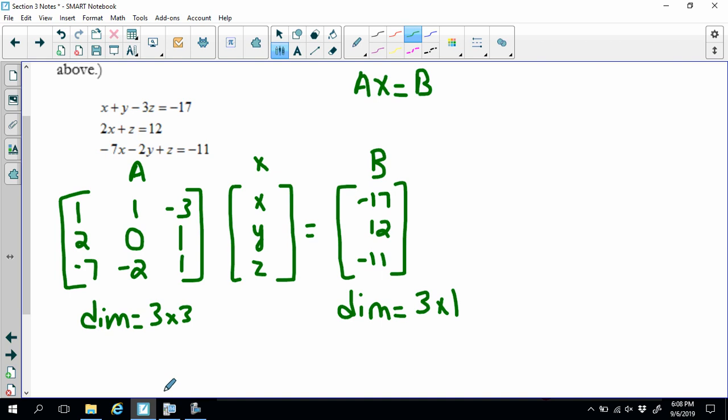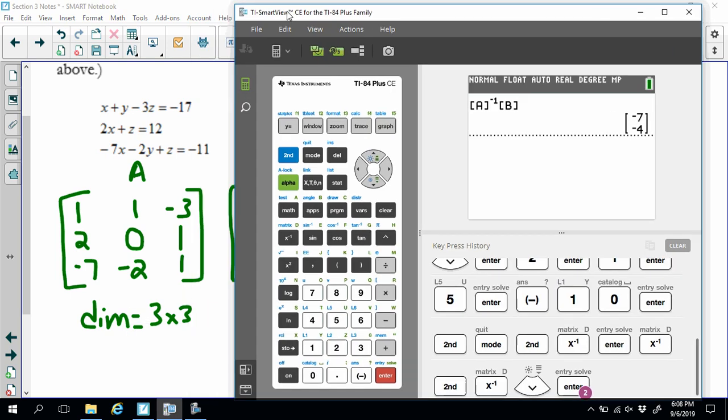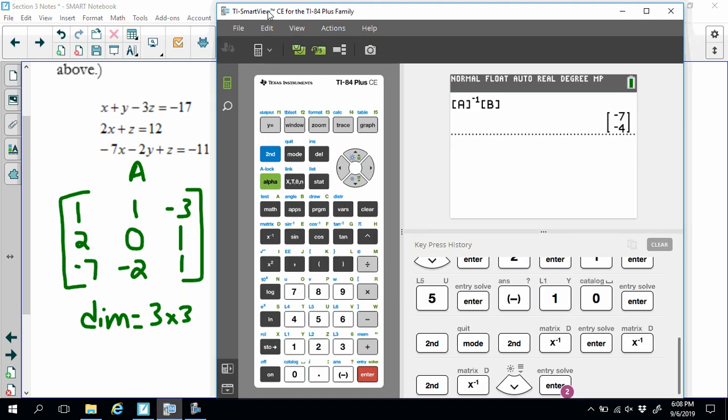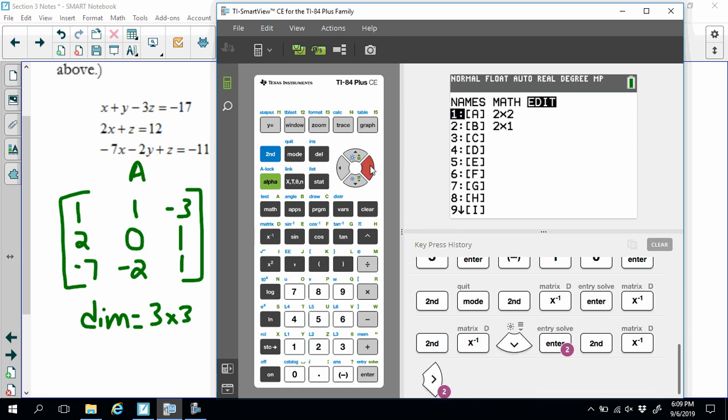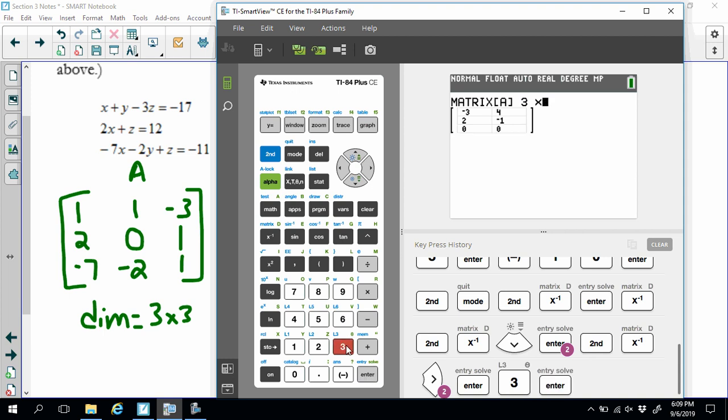Okay, let's go ahead. We're going to plug this into our graphing calculator. Now, once again, if I am going too fast, make sure you pause the video so you can try to do these strokes on your graphing calculator as well. Okay, so what we need to do is go to second, inverse key, or the matrix key. Once again, we need to edit. So we right arrow all the way to edit for A and B matrices. I press enter. Now I need to change my dimensions, so I press 3, enter, 3, enter, because we have a 3 by 3. Now I'm going to place the numbers that I have here.